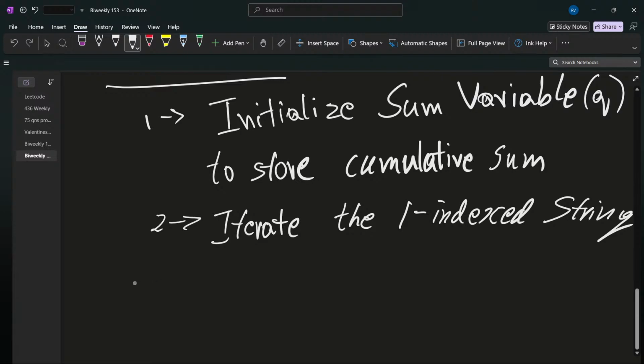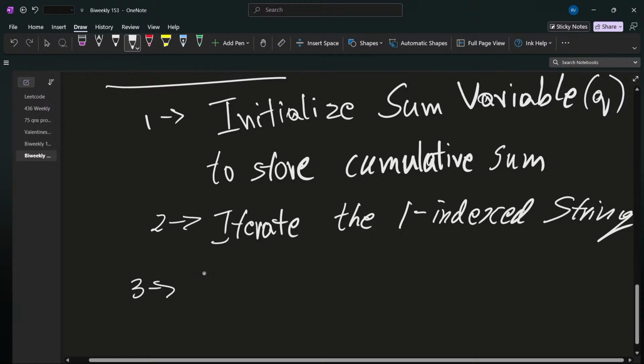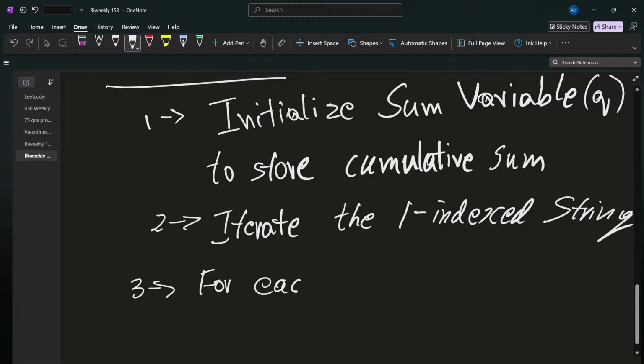For this, for each character, we'll use a simple formula. For each character, what are we gonna do?